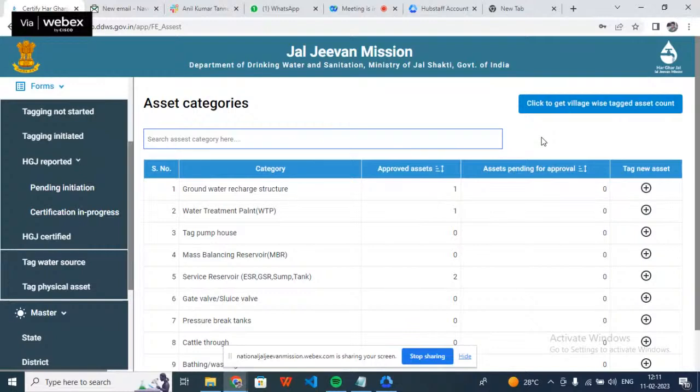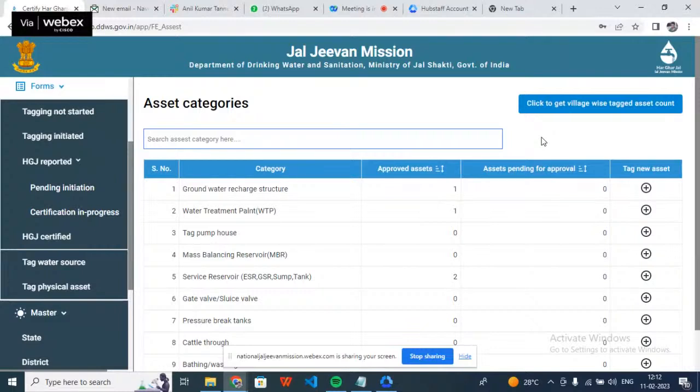The data that is coming from mobile applications will also populate in the list of WQMIS. So this will not be a duplicate thing. We are not maintaining separate directories. The same source directory of a village will get updated. So if there are 5 sources in the village, those 5 will come, whether you have tagged in the scheme or through the JJM mobile app. I think it is the same.